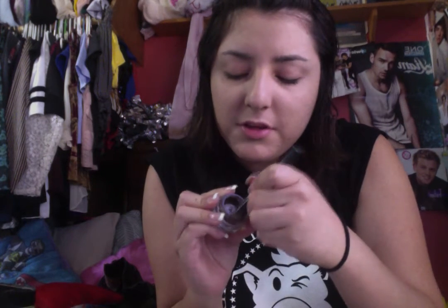The next thing I'm going to do is fill in my eyebrows, but they're not going to be really good this time because I haven't done them in a long time. And this, I got it at Sephora too. It's this one, and it's called Dip Brow, and it's chocolate. You could buy whatever color you want, but I personally like that one better because it helps it blend in.